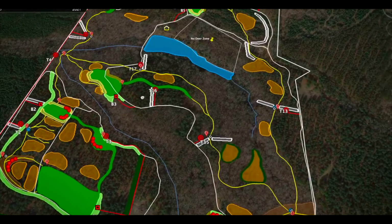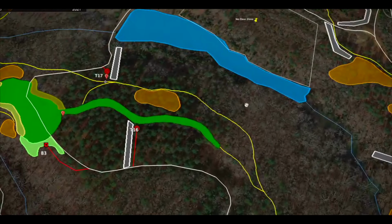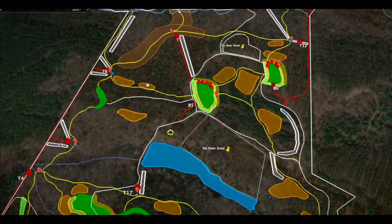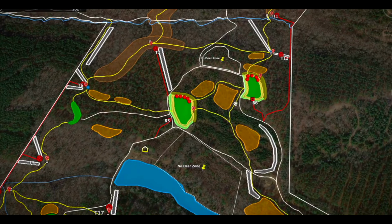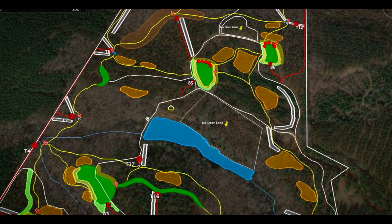plan, right? If there wasn't a lot of intrusion going on in here already, I probably would have left these off. But we've already got intrusion not only for the bass pond here, but simply because of what we have to deal with topography on the east, particularly the far western side, but also on the eastern side as well. If you want to get to the backside of the property, you've got to cut through some of these food plots. You've got to cut through the core of the property here.